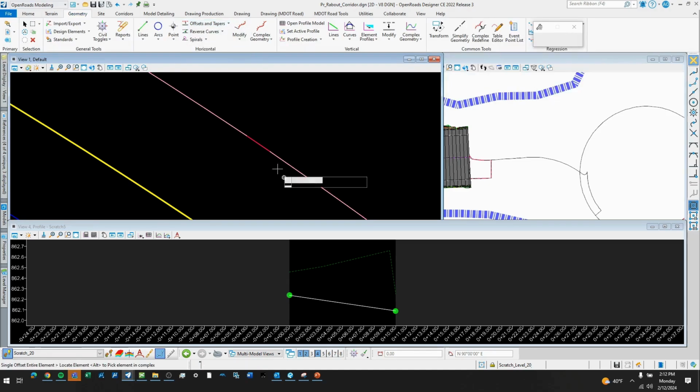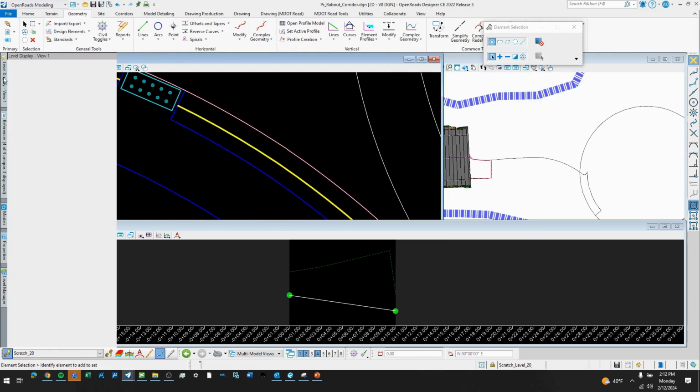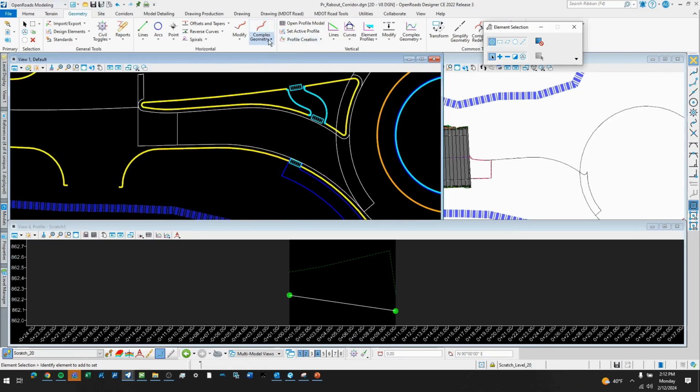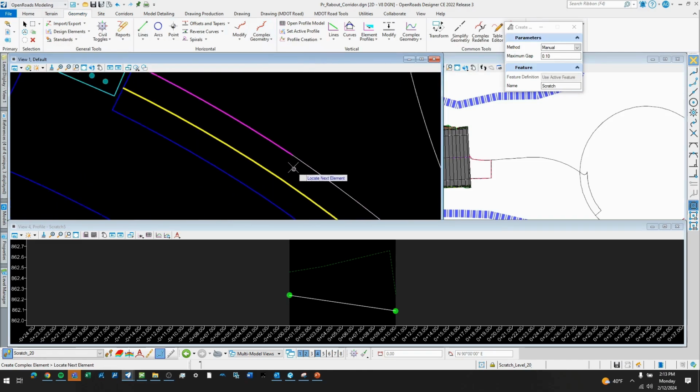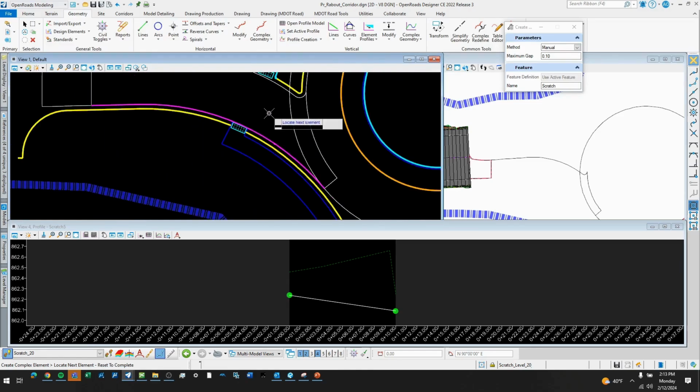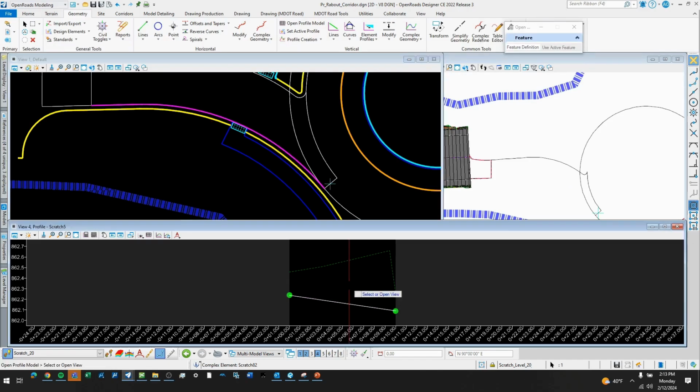I will offset entire element. There is one tiny little guy in there. Go back and complex this. Nope, don't want that. I want to get it. Yeah, that little guy in there. There we go. Alright. No breaks.